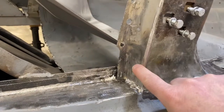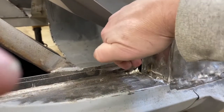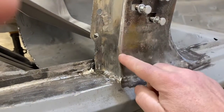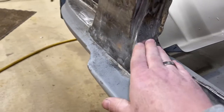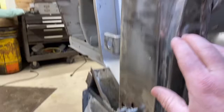You can see this part where I marked it out with pen is removed. Eventually the cowl side panel will slip in there and that will be buttoned up. This patch cut out, welded in, looks great. This one looks great. Bottom of the A-pillar here is nice and solid and smooth. It's not quite as smooth as I'd like it to be. I might need to blend that a touch more.